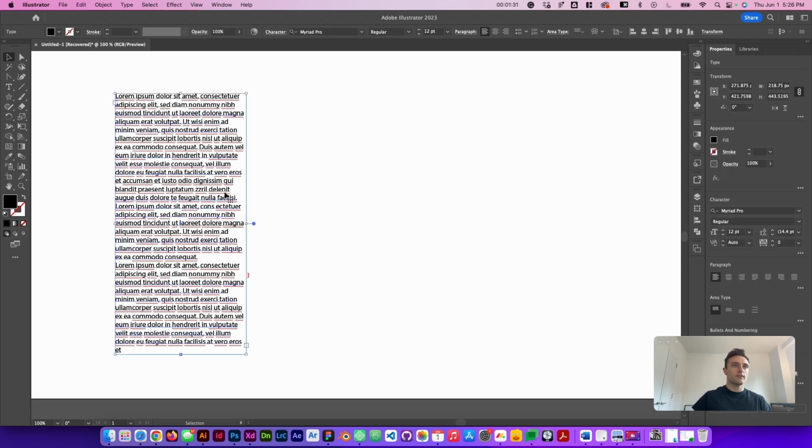When you select your text, you'll notice that your tool panel on the right side of your workspace changes, and this is where you can change fonts, the weight of your font, size, your leading, so that is the space between lines. This is your kerning, so that would be the space between individual letters. And lastly, your tracking, which is the space of all characters in a single line.